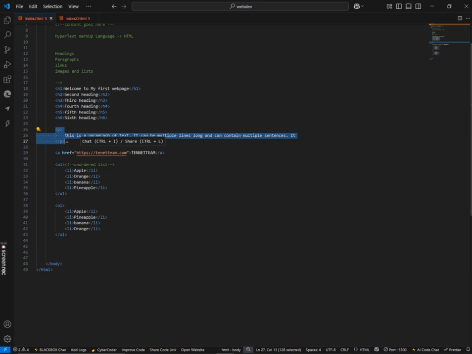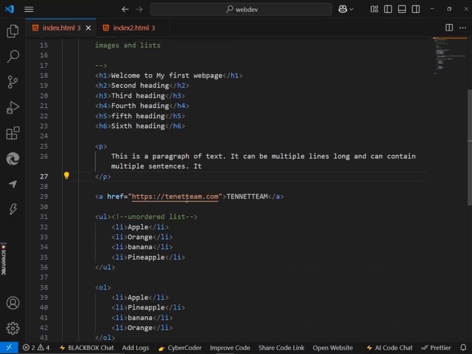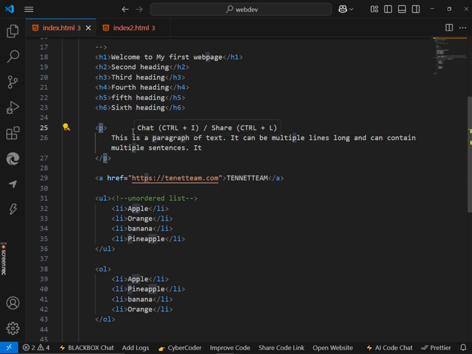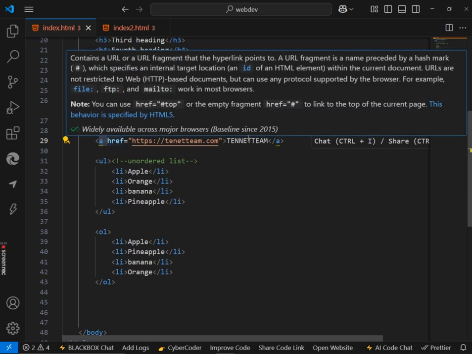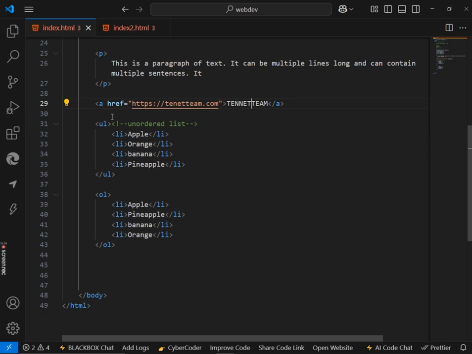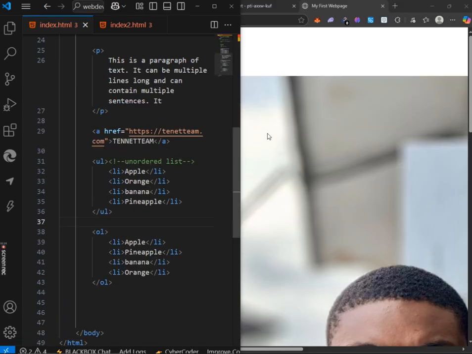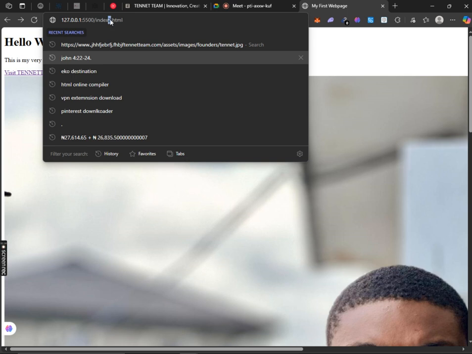Also for pagination, we have the paragraph tag. As I told you earlier, the paragraph tag is the P tag. This P tag handles your paragraphs. And we also have the A tag for linking your web page to another web page, like a reference, or when you want your users to click it and go to another web page. We also have the unordered list and ordered list. I hope you've not forgotten this part. Unordered list and ordered lists.